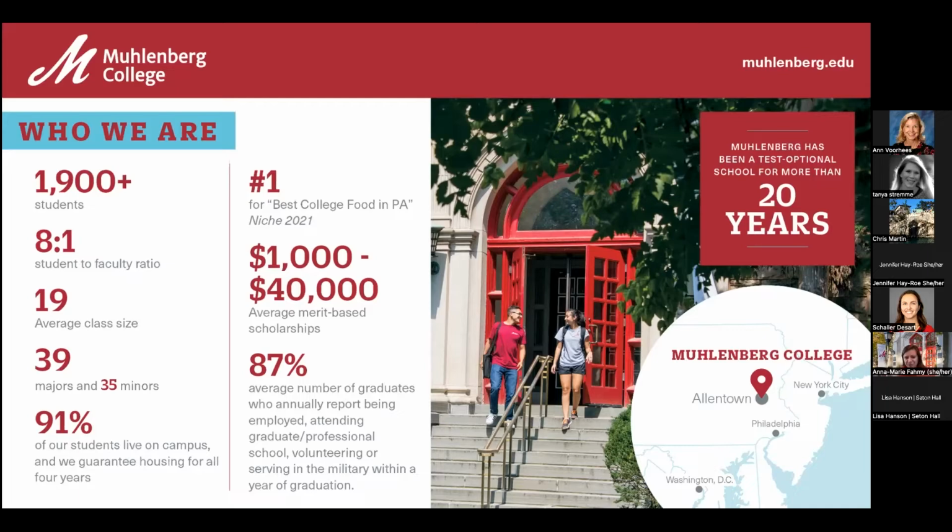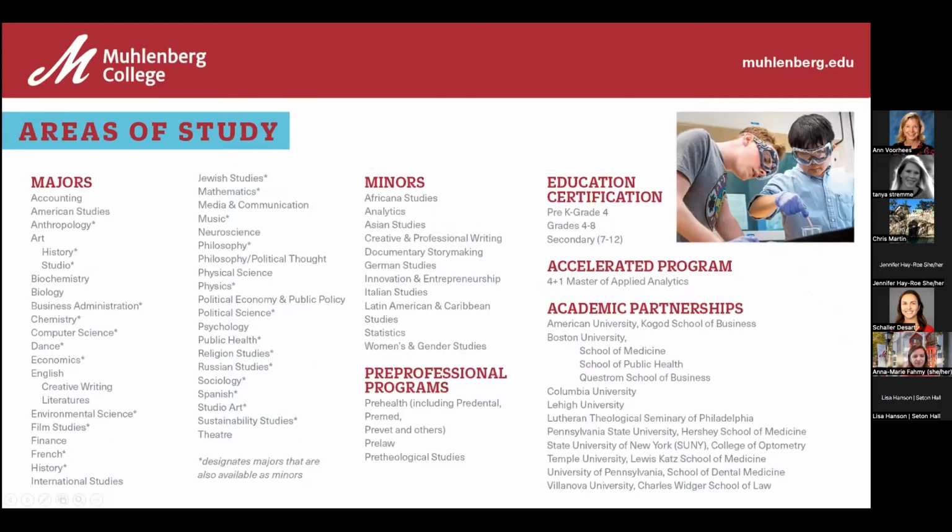Next slide. So as a welcoming place, we want to make sure that you have the freedom to study what you want. Could you go to the next slide, Shayla? Okay. So here are a list of all of our programs. About 30% of our students double major. Our most popular majors include theater, biology, business, psychology, and politics.